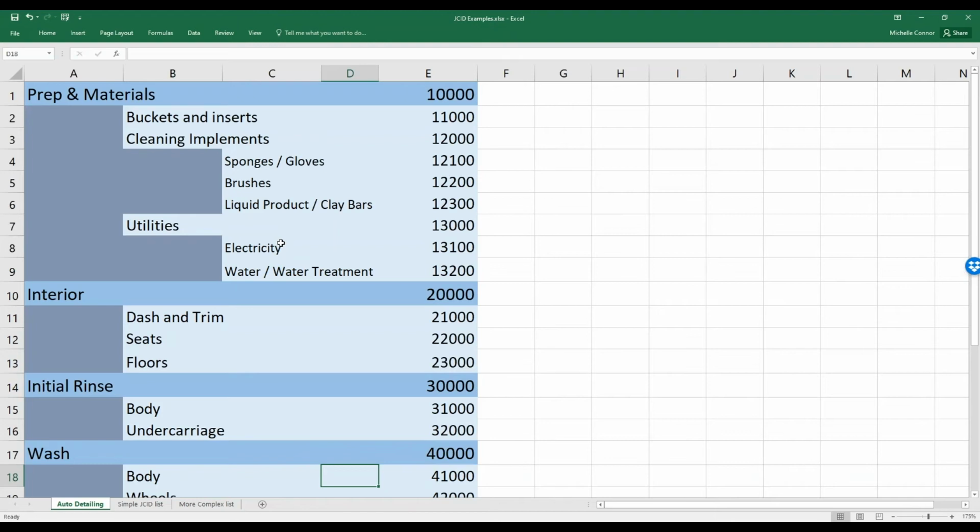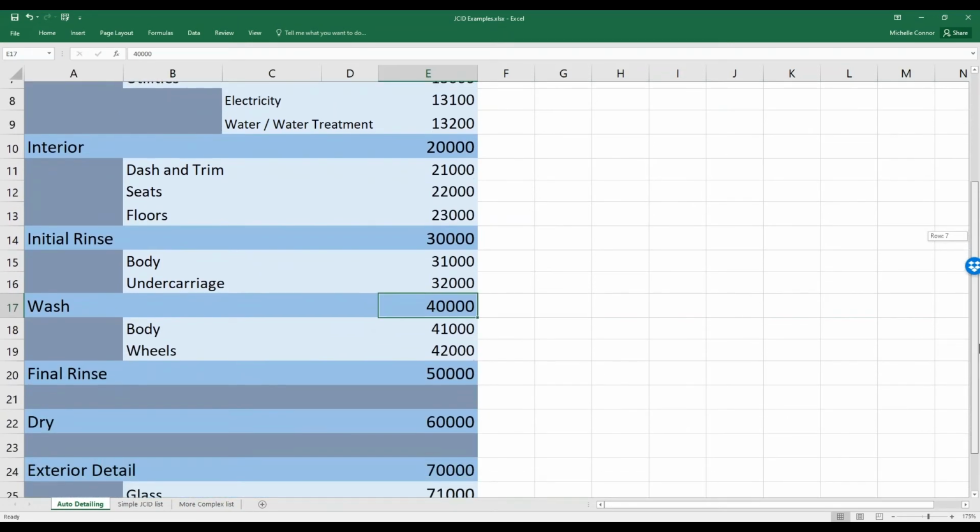So what we're looking at right now, this higher level here, is what the high level codes are that represent groupings inside of this job cost ID setup. And the first thing that a grouping does is, like I said before, it makes it really easy to recognize everything that's underneath it. If I see something with a leading 1, I know that it belongs to prep and material because they've all got that. I've broken it down that way. And if I see something with a 4, I know it's related to something having to do with the wash, and so on and so forth, all the way down through.